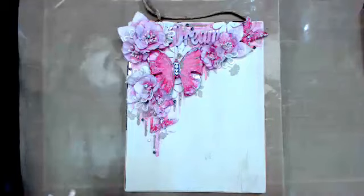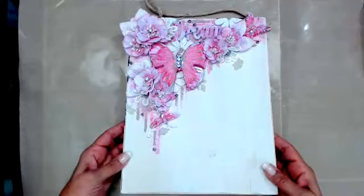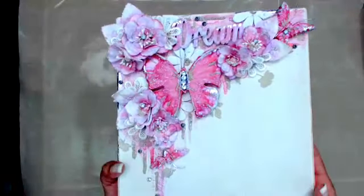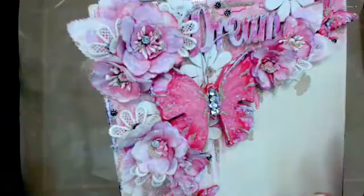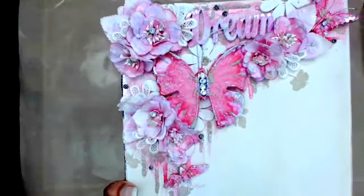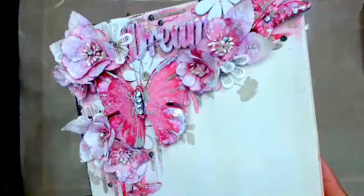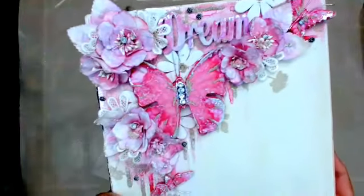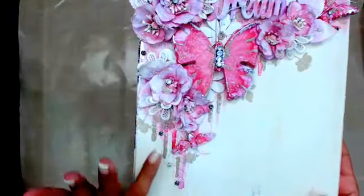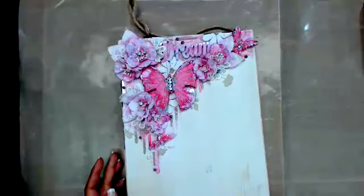Okay, so let's get started. A little bit of ground to cover today, nothing hard, just a lot of dry time. So hopefully it's going to get dry, but here's what we're doing. And you can see these are 2 of the new Color Bloom sprays I used. And of course the fabulous butterflies from the Relics and Artifacts line by Sandra. And lots of other little goodies. We've got some of the new foils I'm going to get to show you, some of Frank's new fragments. And these are really neat. I'm going to get up real close so y'all can see. They're all these neat little pieces. And so lots of fun stuff going on.